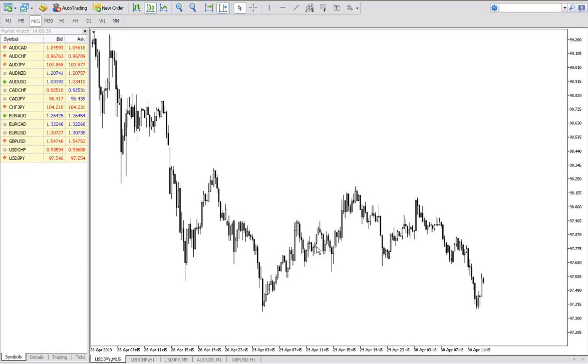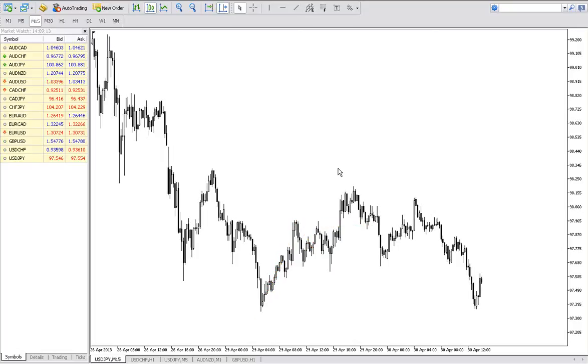So what we've got here is I can actually see three flags being formed, but that's because I've been doing this for a long time. The problem with flag poles is that sometimes it can be very difficult to know which is the correct consolidation area. Because what I've got here, for instance, is a flag pole going upwards, but then I've got a trend line I can draw in terms of consolidation there, and I've got one I can draw there as well. You know, which is the right one?